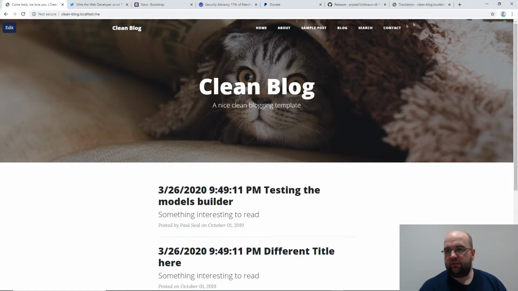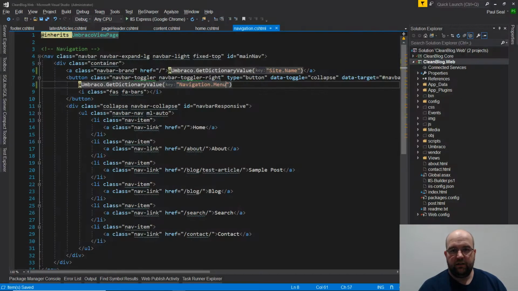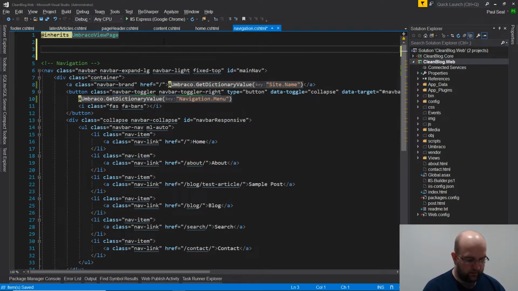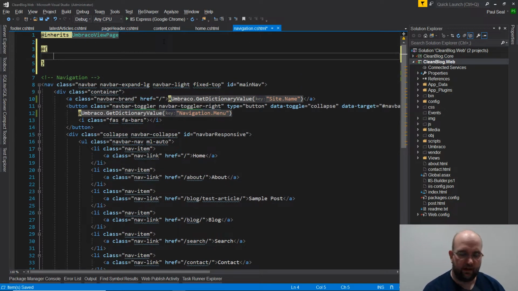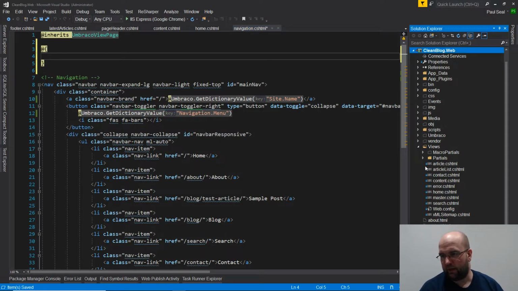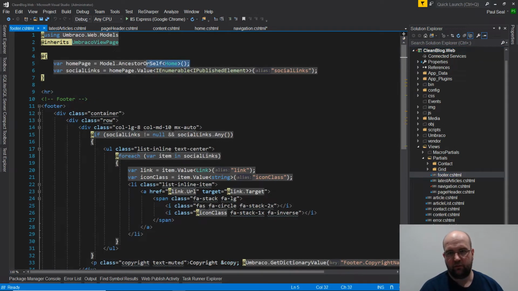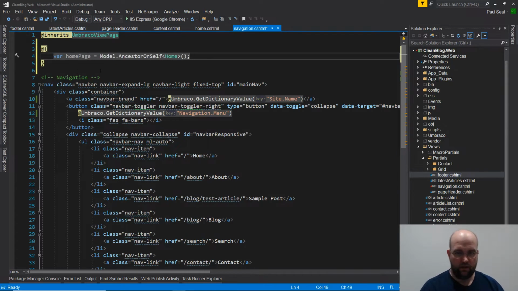Right, so we can move on to making the navigation menu dynamic now. So to start off with, we'll just put the logic in the top of the view, and then if we have time, we can put it into a service. But for now, let's just do this. So we're going to get the home page. So we get the home page on other pages as well. One of those would be the footer, I believe. So where we get the home page, we'll just use that logic like that.